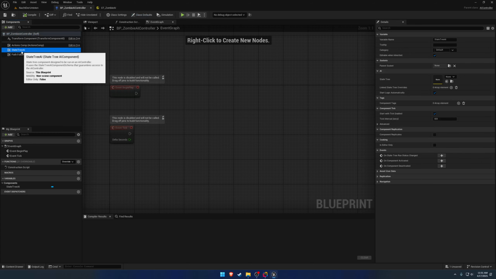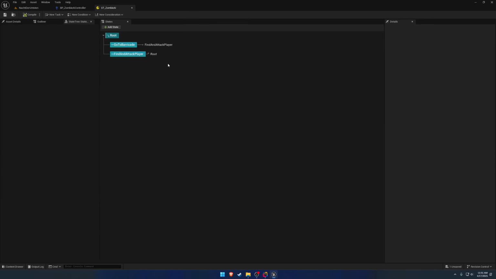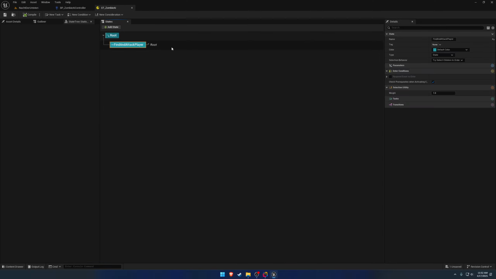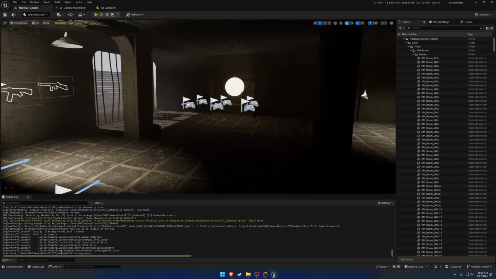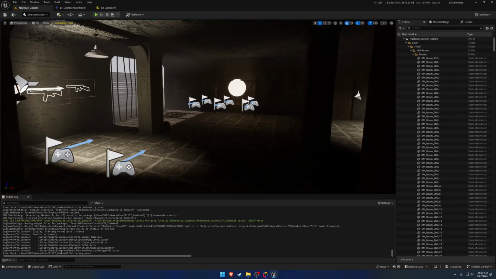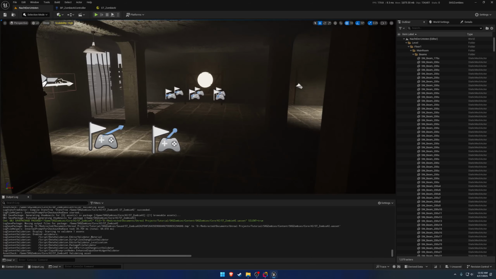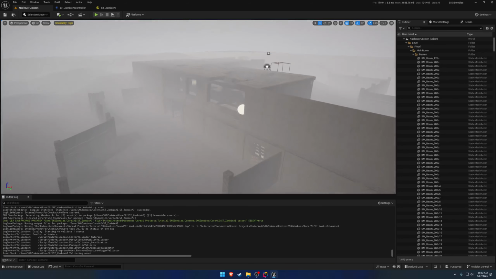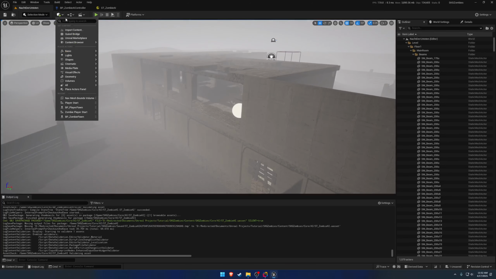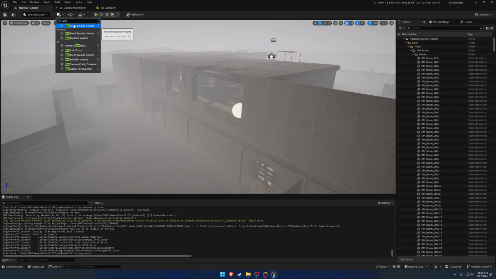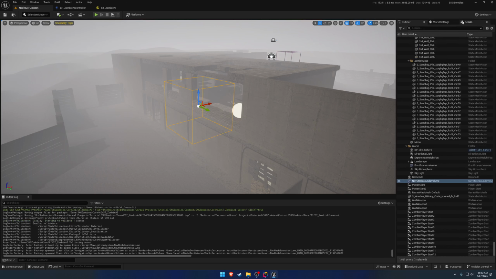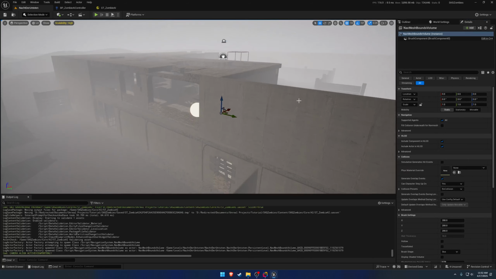To begin, let's go to our state tree and set it to use the zombie AI state tree that we made in the previous overview example, which basically has nothing, and we can delete the go to barricade. So we just want the one state of find and attack player for testing. Next up, we do not have a navigation mesh for the zombies to know how to navigate this terrain and level. So we want to add in a nav mesh bounds volume, and let's set it to 0 for the location.